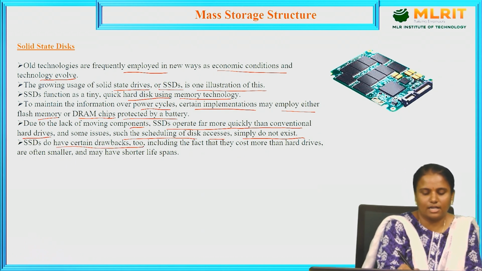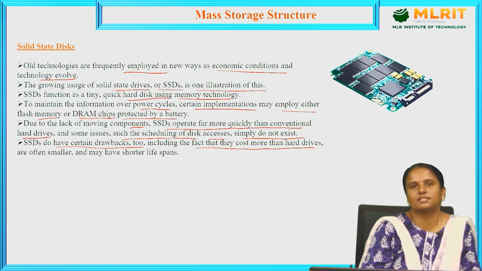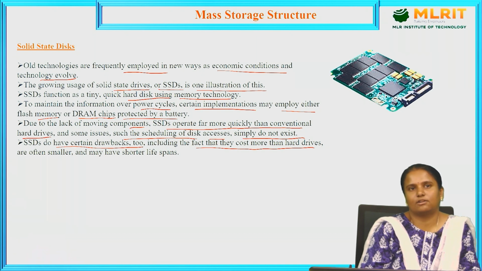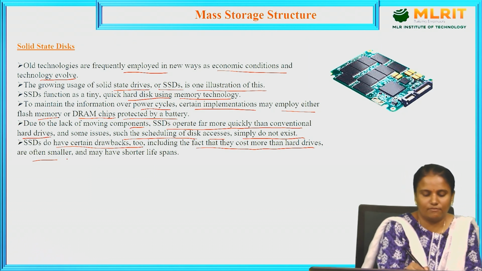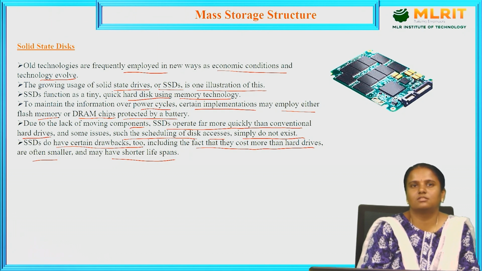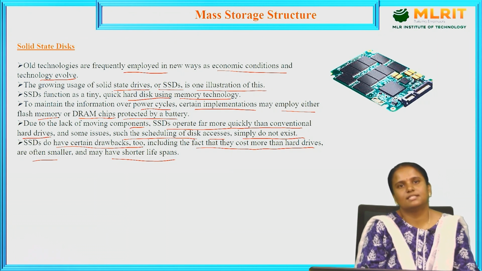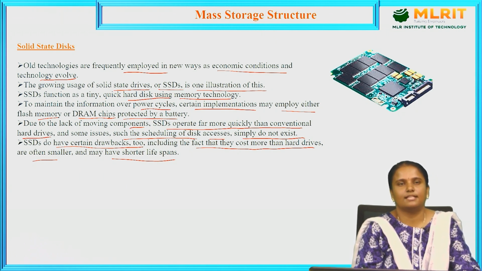SSDs do have certain drawbacks. They cost more than hard drives, and they are smaller in capacity for storing data. They may also have a shorter lifespan, perhaps one to two years or three to four years, after which the drive may expire. So the lifespan is very short for SSDs.